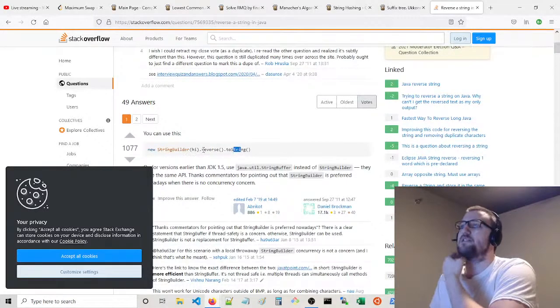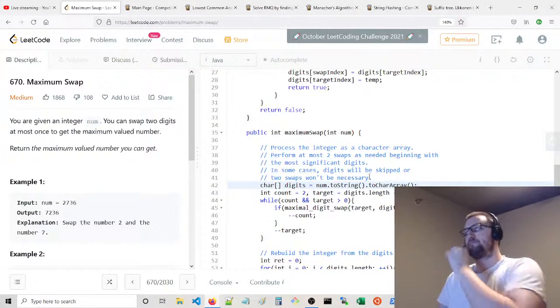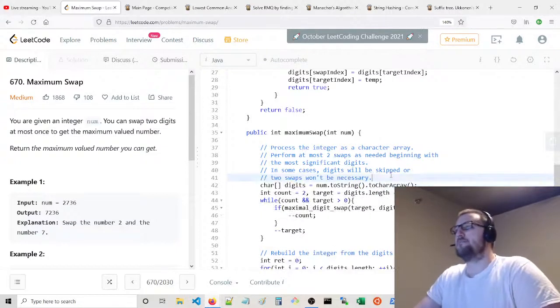String builder. Oh, I see. Okay, you can use a string builder. Okay, fine. We're gonna reverse the string. Okay.